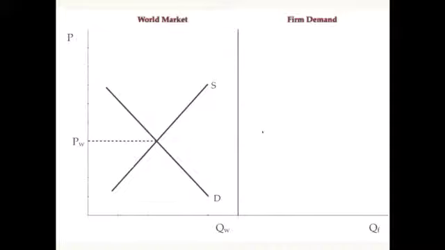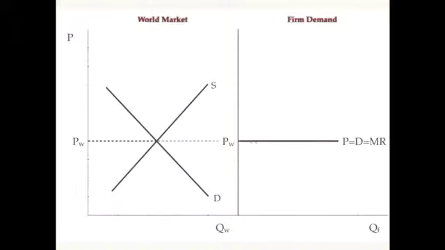Now, in a perfectly competitive marketplace, there are many buyers and sellers, where they're all selling the same product. They're selling a homogeneous product. There's no differentiation between those products. And also realize that because of this, individual firms are price takers. That is, the world market sets the price, and that is the price that you have to accept. So the world market sets the price, and that becomes the price that the individual firm faces. So what we end up with is a perfectly elastic demand curve.